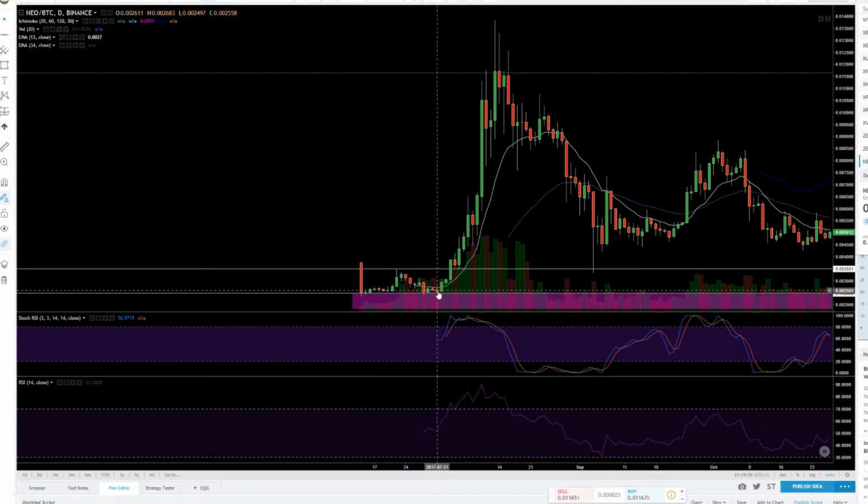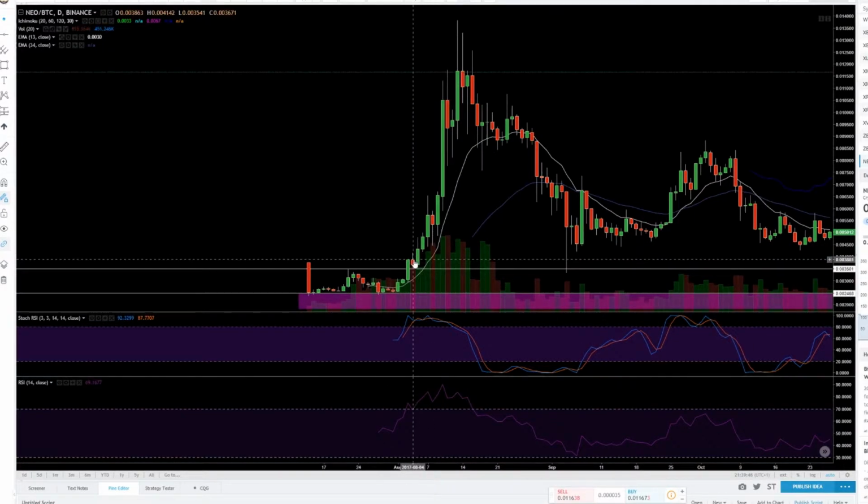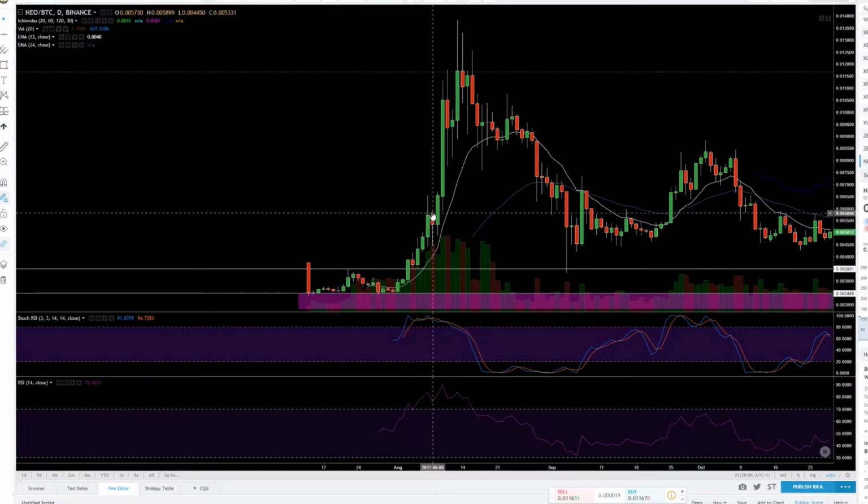See, support and resistance. So you see it bouncing here, okay, you can buy, fine. And then we go back to resistance, but we break through. Now, then you see the next red candle is testing that resistance line, which now changed into support. So then we go higher up, higher up, higher up.